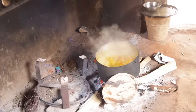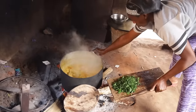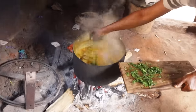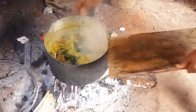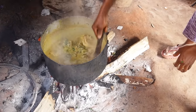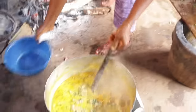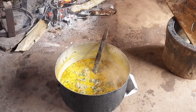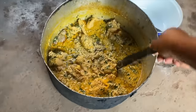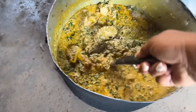We're bringing it down now. Add the ogo. So, our soup is ready. It's time to eat. This is soup.